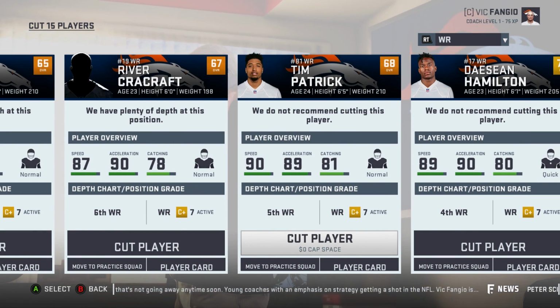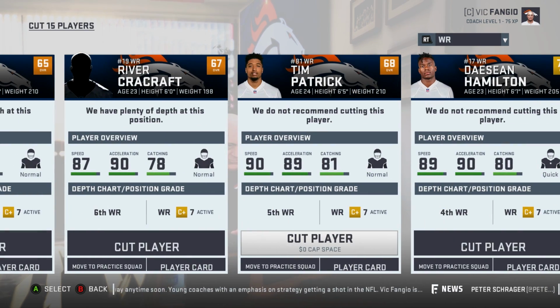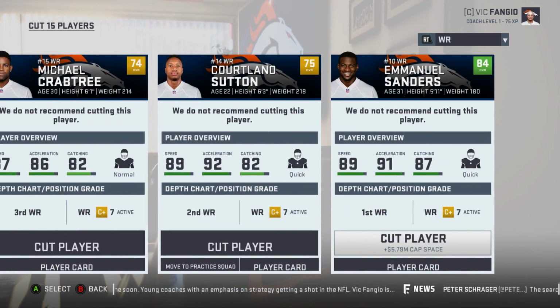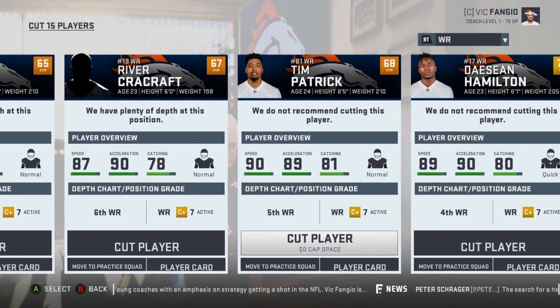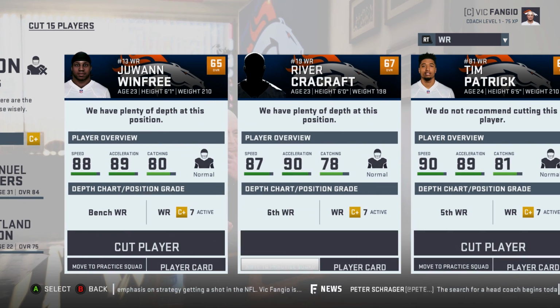Tim Patrick, a player that did show some things in the last season, so we'll keep him. Those are going to be the main, what is that, 6 right there? 5? So those are going to be the main 5, and then we want to keep a 6th.